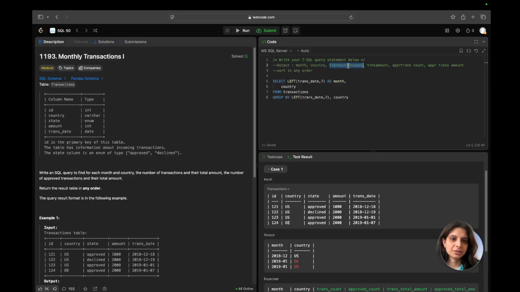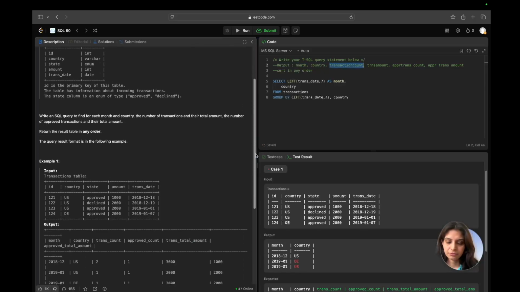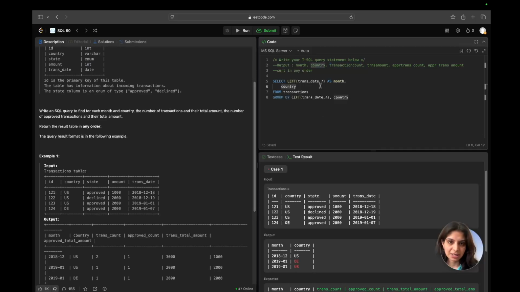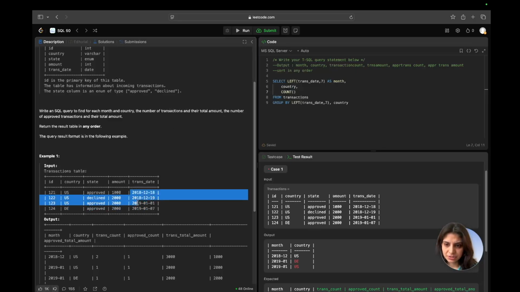Now we'll look at the transaction count. We want to see the number of transactions that were done for that month and that country. We will get it by count, because we need all the transactions, and each row is a transaction row.